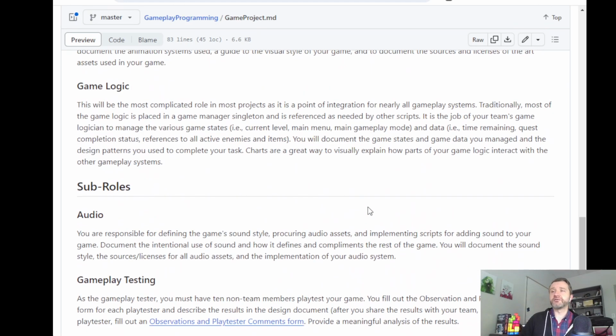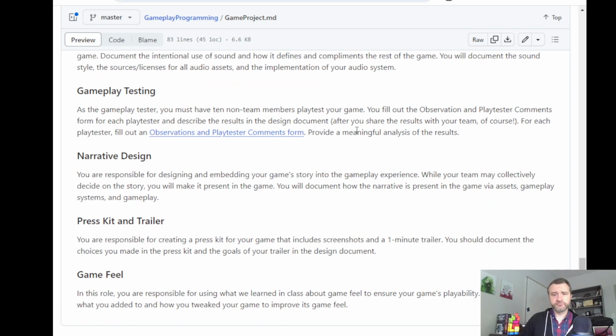And then you should analyze the results. So here we're trying to understand the impact of your game and your design decisions. So you provide this gameplay testing is meaningful. It provides a really valuable set of insights to making the game better. And while we're asking for this at the end of the quarter, and some people will do this right at the end, and won't be able to iterate on the feedback from it, it's still important to collect it and talk about it. It's part of the self-critique process.